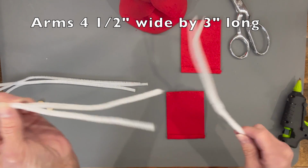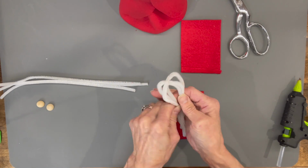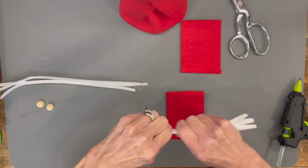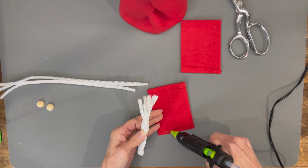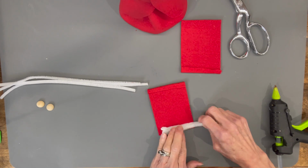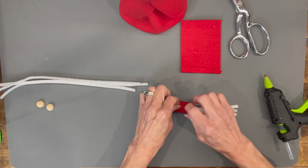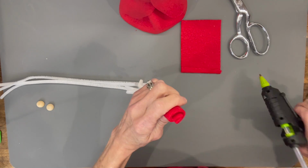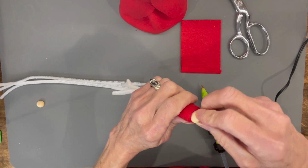We're going to take 3 pipe cleaners, bend them in half because we want some weight on these so we can move them. And we're going to go to the non-finished end, glue that in, leave a little bit of room for the bead. And I'm using a 15mm half bead. Glue that all the way down. And then we're going to open that up, put some glue in the middle, and we're going to put our half bead in there.